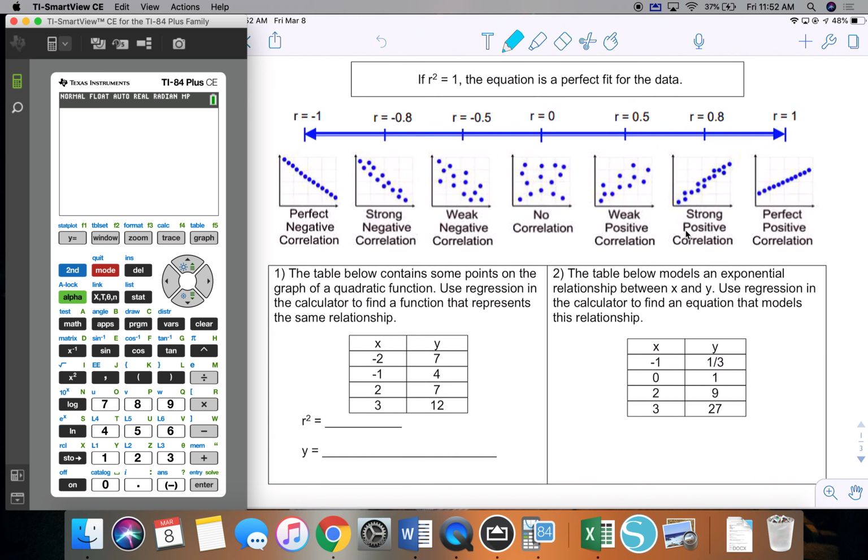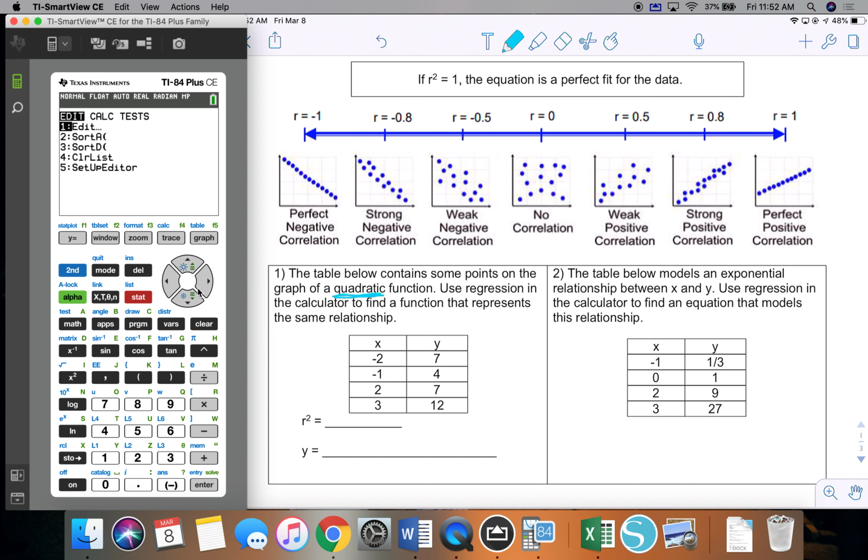In example 1, they tell us that the table below is some points for a quadratic function. Because they've told me it's quadratic, I'm going to run that regression. I'm going to come into my table and clear everything out. Remember, we want to clear out the list, never delete. I'm going to type these in. As I'm typing, if you find you need more time, make sure you pause the video to type and then play when we move on. So I typed my data into the table.